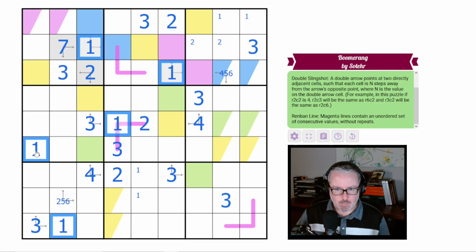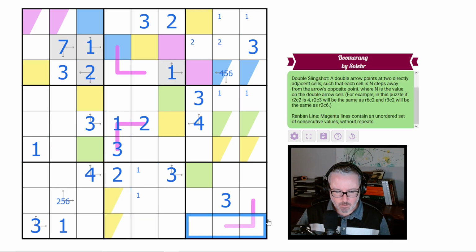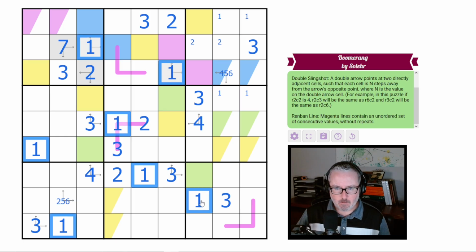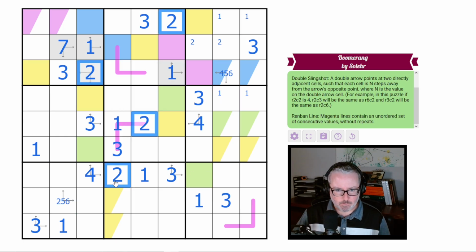Now, let's look at the 1s again. One of these is a 1. One of those we said already. One of those. And I guess we know there's no 1. Well, we know there's an X-wing on 1s. And 1 is not green. This is 1. 1, 1. Good. All right, so we have the X-wing left over on 1s. Let's keep going down that road.